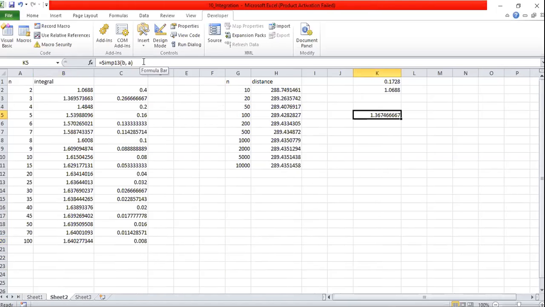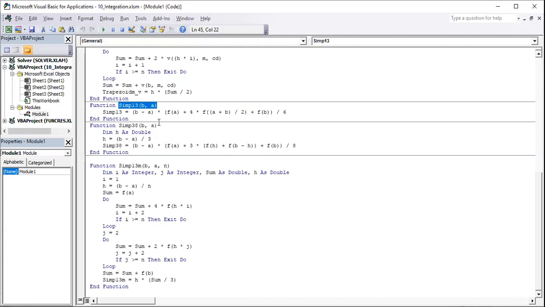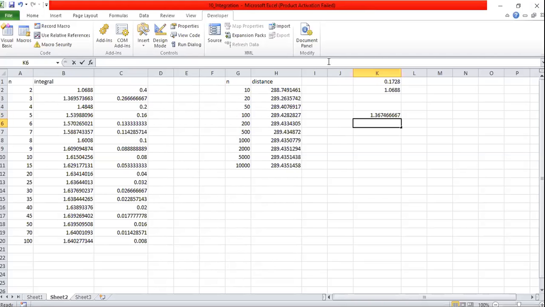So once I do this, this was what we got when we did it by hand. Then to use the 3/8 rule, you just copy the function. I already know b and a in the previous sheet. So this was what we got when we did it by hand.